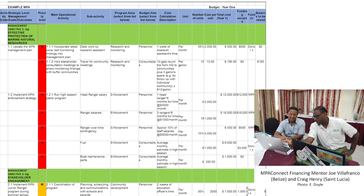that you're looking at? Good financial management begins with taking the time and the effort to build a budget. We have a budget template that we use with MPA managers, and that might be useful for you as an idea to how to develop your coral rescue budget, should you need that help. The first step is to arm yourself, though, with your coral rescue plan. Then you need to identify the activities and the sub-activities, and those become the rows of your budget. You need to forecast out the annual costs associated with each budget item, and those give you your costs, your quantities, and the formulae to put in the rows here.